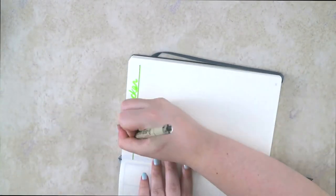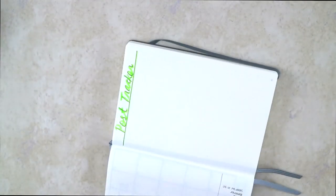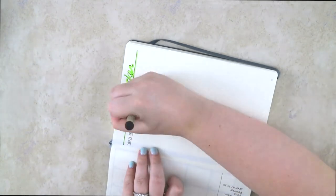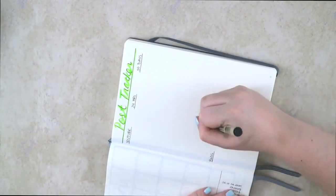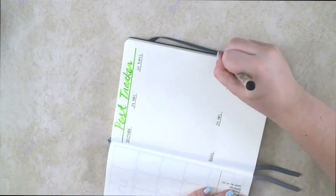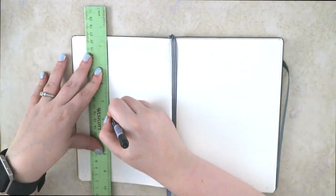On the next page, I'm going to go ahead and create a post tracker. So what I wanted to do was to create a system where I could make a list of all the videos or blog posts that I make that month and compare how they do in the first 24 hours versus 30 days later. So that's what that's going to be for.